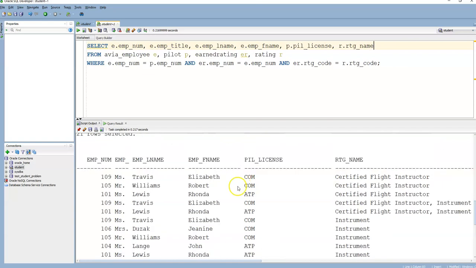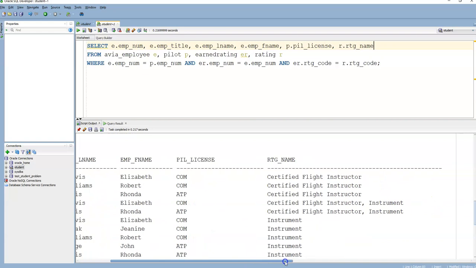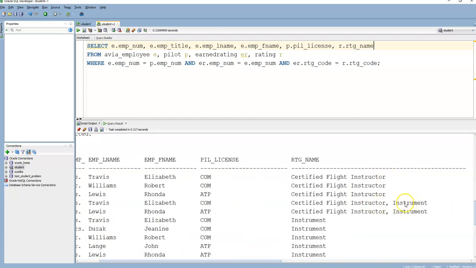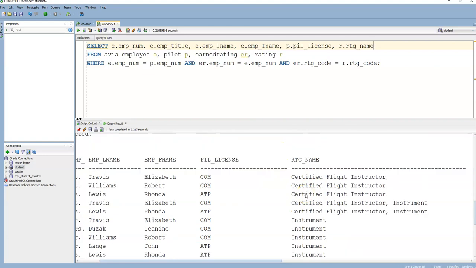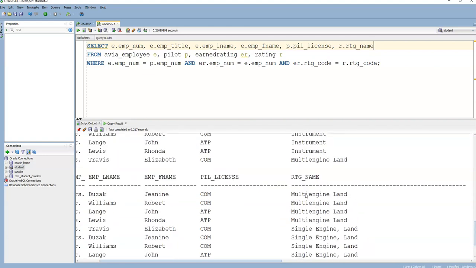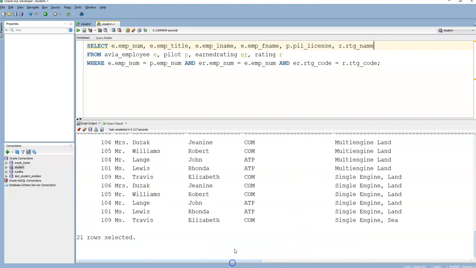what you're seeing is that employee number 109, Ms. Elizabeth Travis, has the pilot license and is a certified flight instructor. And that person is also a certified flight instructor with the instrument too. So that's not necessarily multi-value; that's just a specification of this one. In my mind, they should be named something else, maybe certified flight instructor without instrument and then with instrument. And I don't even know what these are. Again, it's helpful to understand the domain that you're working with. I don't, so I'm just going by what I've got here in this database.